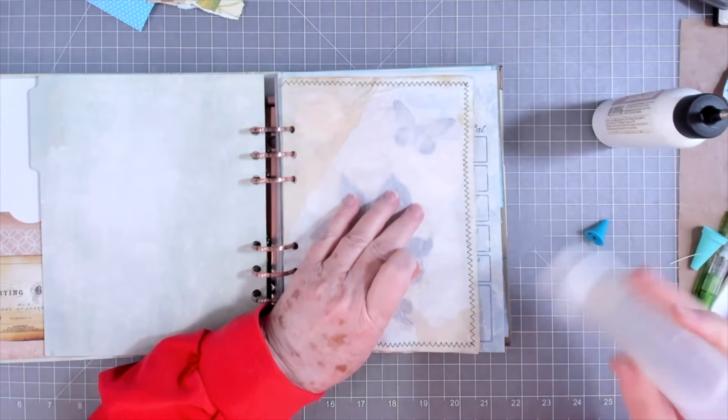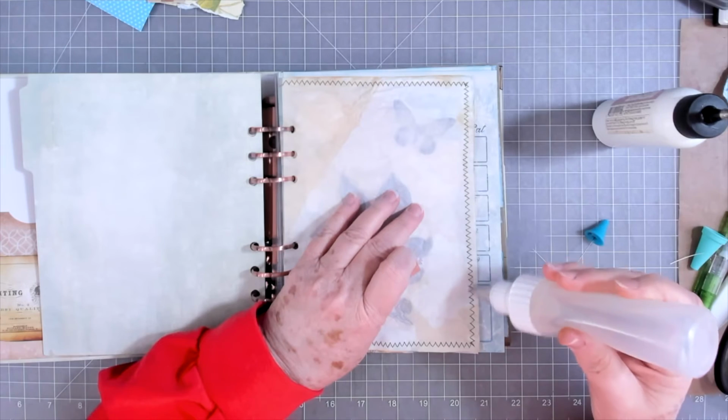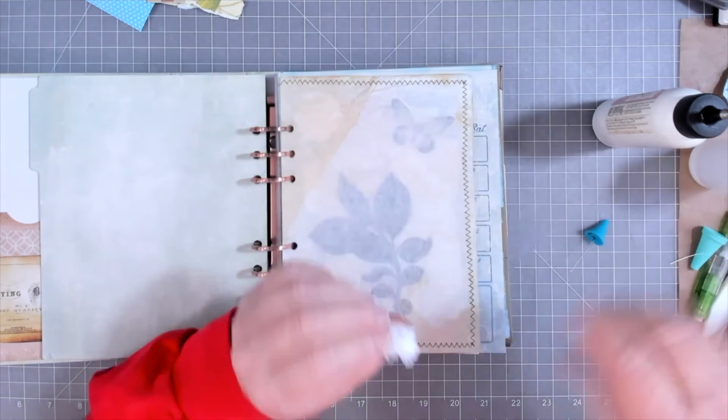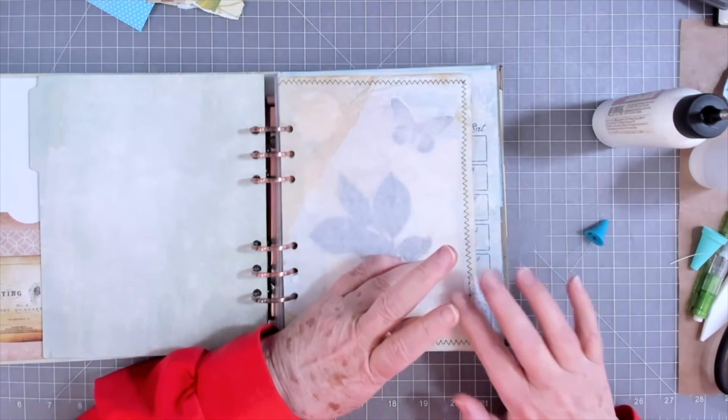So that is my birthday. I don't have an anniversary in my family that I know of in January. So that is the only birthday that we have. Bless his heart, being born right after Christmas. I'm going to put this little piece of trim on here just for a little tab-like thing.